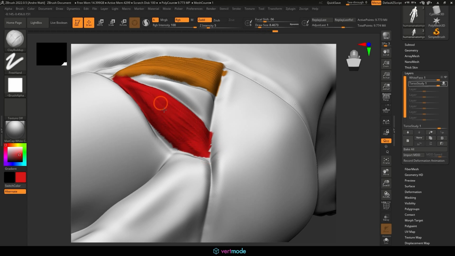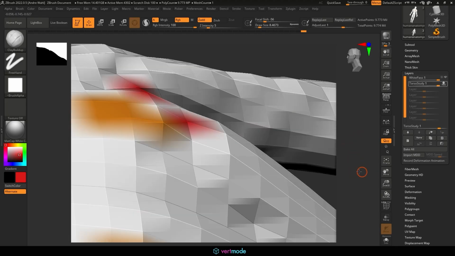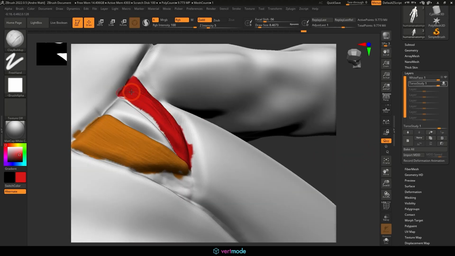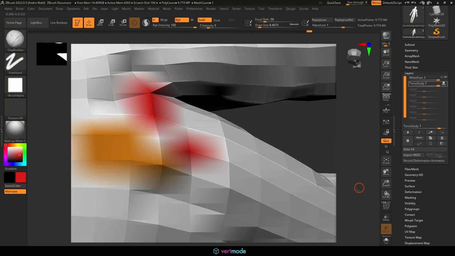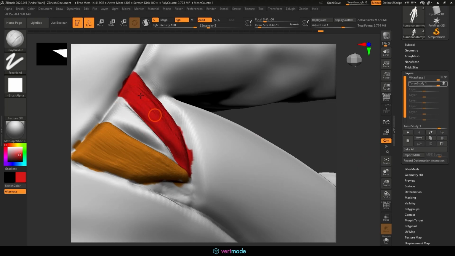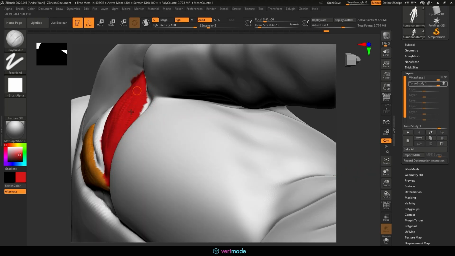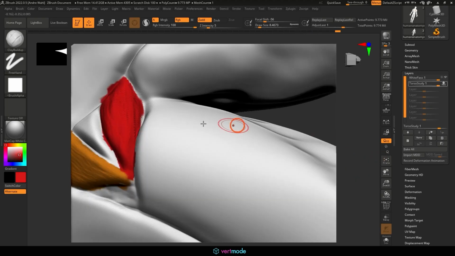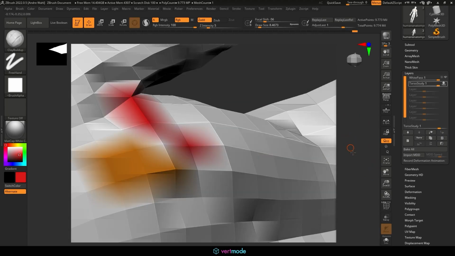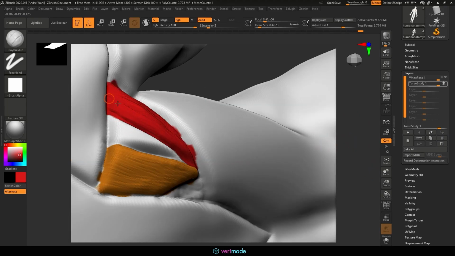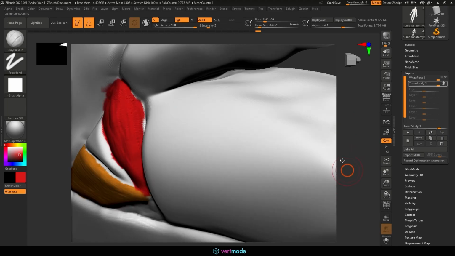So what I'm going to do is just kind of repeatedly build this up with the brush to find that roundness. And remember, our muscles should have sort of almost a water balloon shape to them, where they have a nice fullness going into the form they're connecting to. So I'm just going to keep filling that up there so we can get a feel for how that is going.